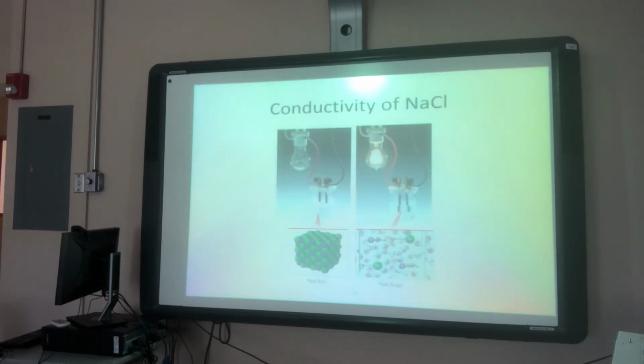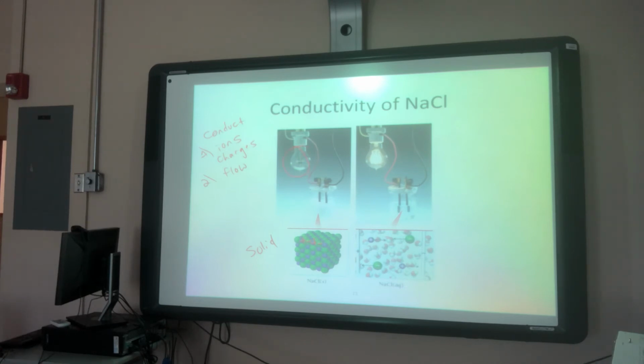Alright, here's an example. Here's NaCl as a solid. It's just a chunk of solid NaCl. I take my conductivity apparatus and stick it in the solid. Even though there are charges, because this is a plus, this is a minus, this is a plus, this is a minus, for it to conduct electricity, I have to have ions, or charges, and I have to be able to flow. So it has charges, but since it's a solid, it won't flow, so no electricity.